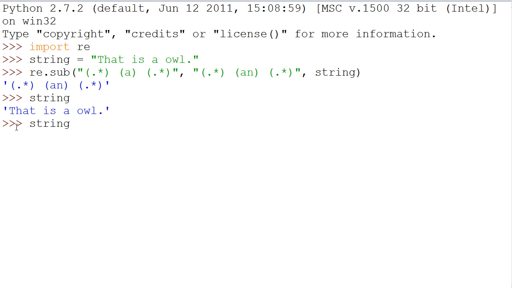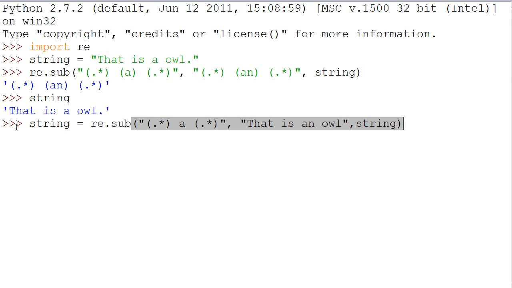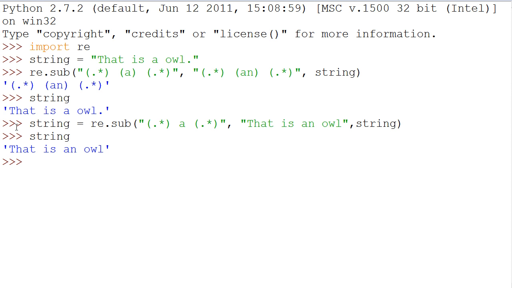We do string is now equal to re.sub, and then the pattern: parentheses dot star parentheses, then a, then parentheses dot star parentheses, and we want to replace that with "that is an owl". I want that to do that to string, and string is now "that is an owl".